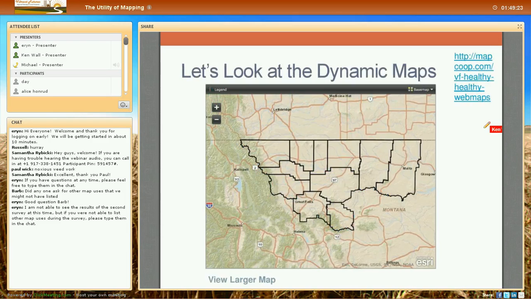Okay, that's a brief introduction to the system, and we're going to look next at some dynamic maps, and I'm going to show you a simple way to view the maps. This is what you typically see embedded in your website. If you do access a tablet or a PC, there are dedicated applications that work with ArcGIS.com, and you can download those for free from the iTunes Store, or from the Android or the Google Play Store. You can also access these on your browser like you would on your computer or your tablet.